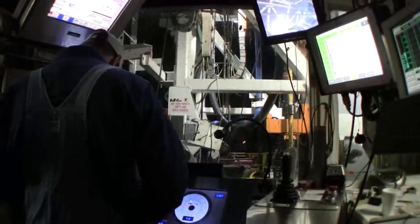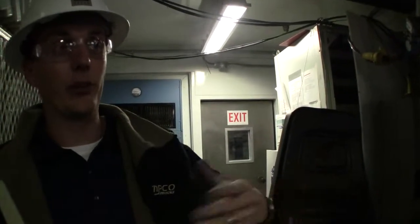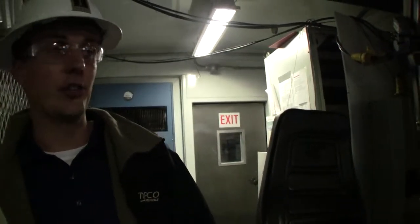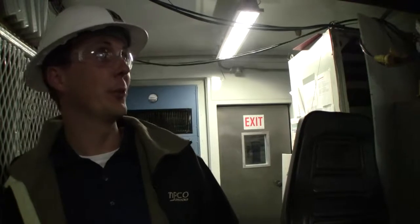Cool. On my drilling schedule, I got the top one and the bottom one, 331s on the top. I think this one's scheduled to come to Prolongers. Now again, 331 or 328, other than the guys, they would look identical. They're sister rigs. So this could be the rig that ends up coming to Ingram, or very well could be. It's got a 50% chance. We got two of them. It could be this one or the other one. Actually, I think I have this one slated to come. This one to go to Louisville.